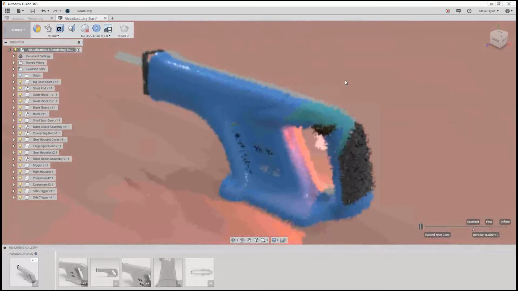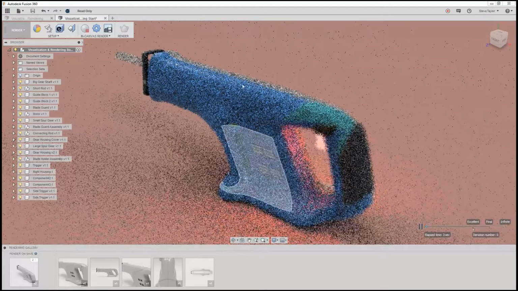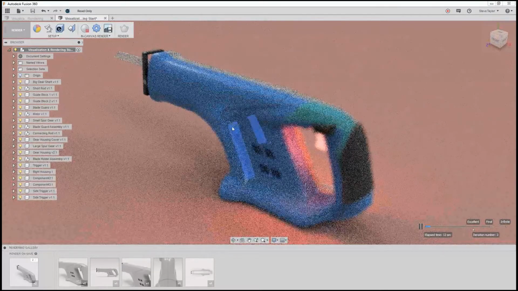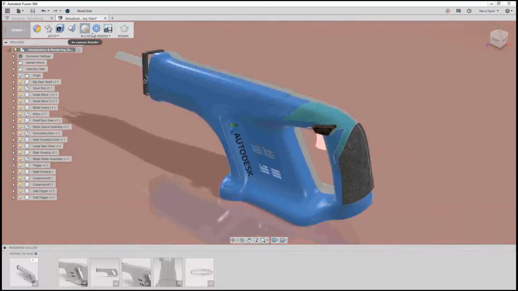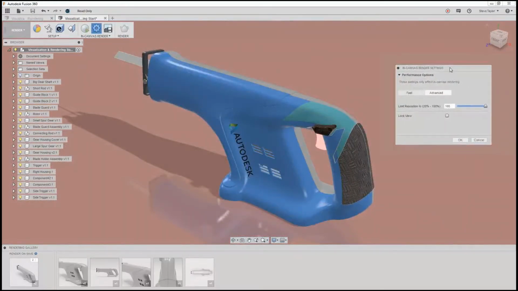But depending on your model and how complex your model, how fast your machine, this is great for setting things up, because I might actually go back and reduce the brightness of that on switch if I had time to do it. So I'll turn off the in-canvas rendering. We've got in-canvas rendering settings here. So we've got fast. So it's a quick way, or we've got an advanced where we can set things up.